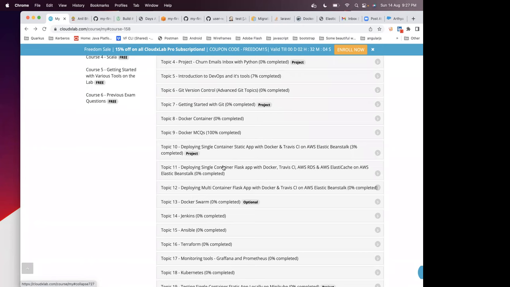So this particular session, topic 11, gives you a single container deployment, a Flask app deployment with Docker, integrated with other services which are not Dockerized at all, like AWS RDS and AWS ElastiCache. RDS is a relational database, and ElastiCache is the Redis version of AWS, right? So you learn how to work with such kinds of applications.